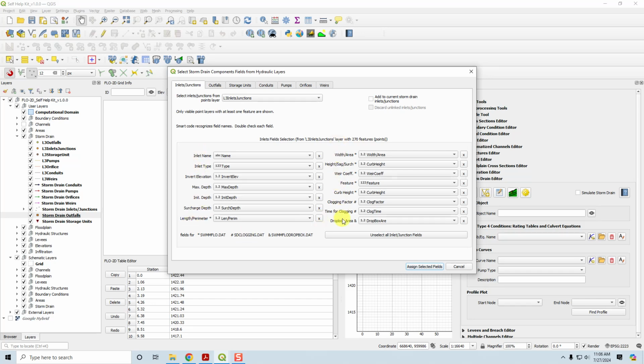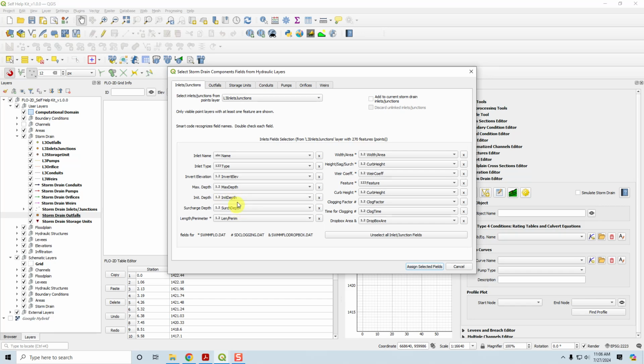This is the data that you need, and these are the fields, the potential fields with that data. Okay, so inlet name goes to a field called name. Inlet type, and it's a string. Inlet type, and it looks to me like there's only one string type field in that entire shapefile, so when you hit the drop down button, it only gives you one. That's interesting. So type is integer, 0 through 5. Invert elevation is a real number. Maximum depth is a real number.